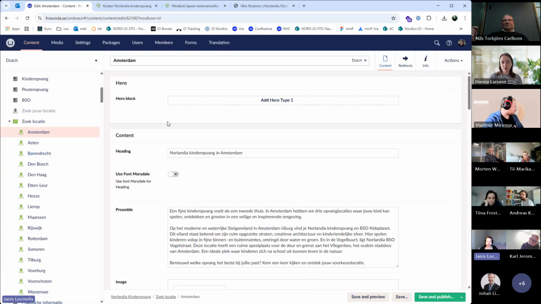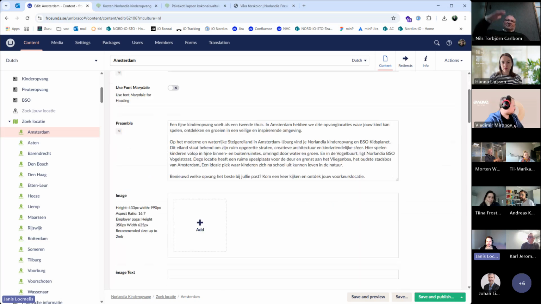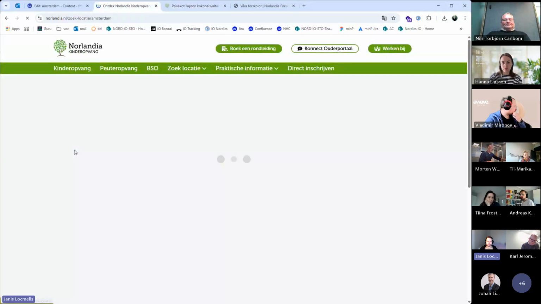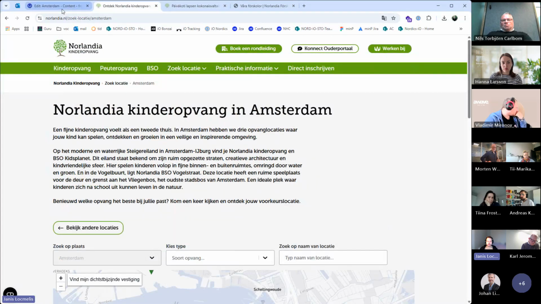And then if we take a closer look at one of the location specific pages, for example, Amsterdam, then you can see here that obviously you have the name, you have a heading, and then here you have the preamble, which is quite standard, similar to other pages. That's the text here.